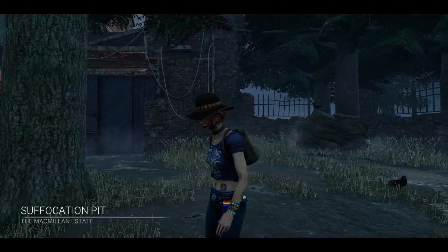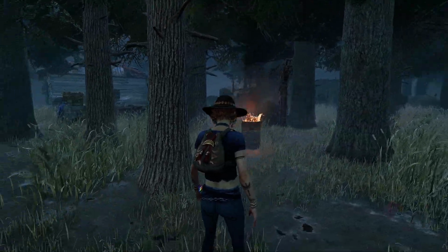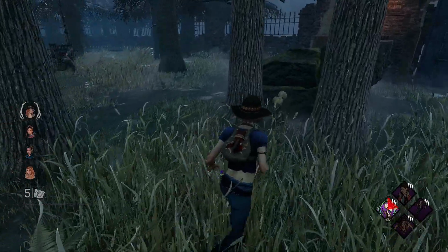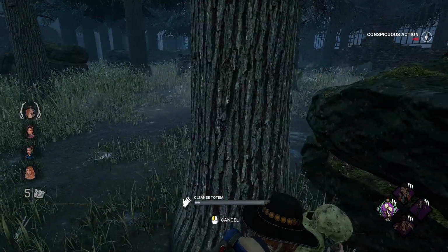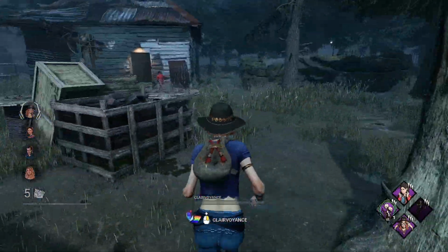All right, we got Suffocation Pit. Dude, this is a good map for survivors, so here we go. We got a bone here somewhere. Oh, juicy totem, give it to me. Yeah, yes. Oh, it's Blight, let's go. Fucking love Blight. Blighty?